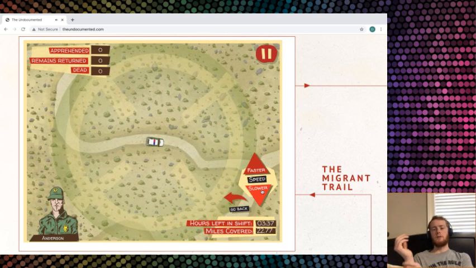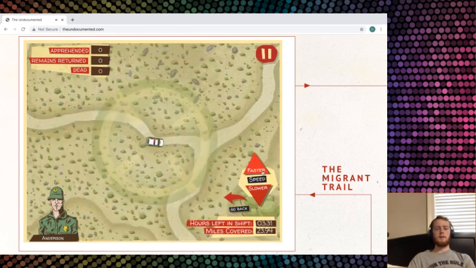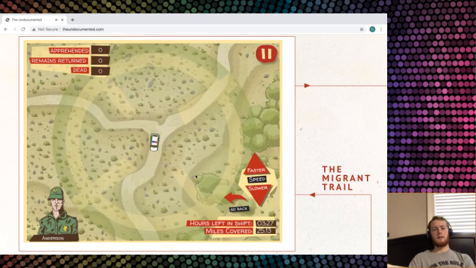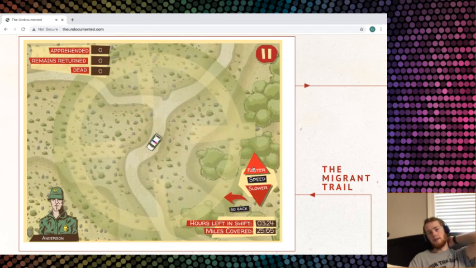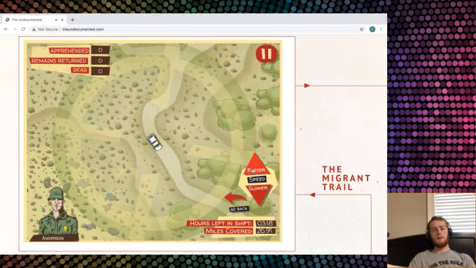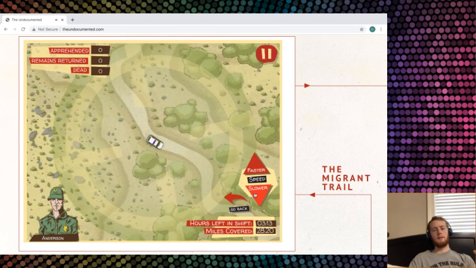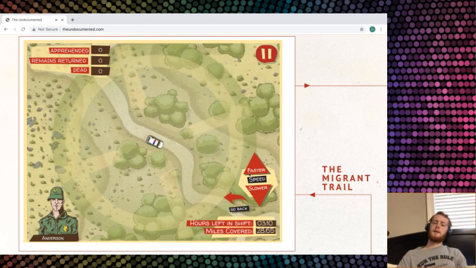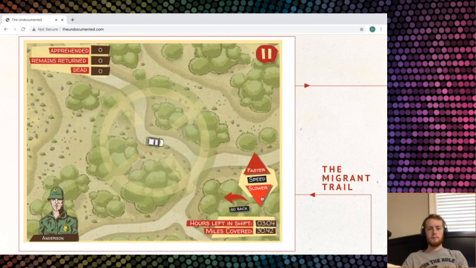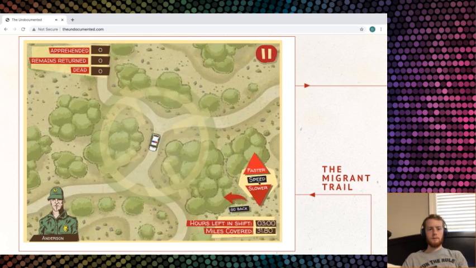Because maybe the coyotes who you hired to take you across the border, maybe they're not trying to give you the full picture. I've heard some pretty sketchy things about the coyotes, and maybe they just don't explain everything to you. They want you to give them the money and have them take you through the desert. I don't know. There's really not much going on.